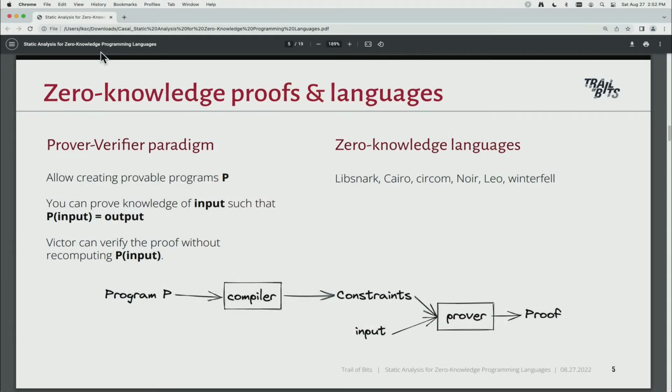We have some more basic ones like Circom and libsnark, which make you write the circuits by hand, and then they provide you a way to compile these circuits into the constraints themselves. But now we're seeing some more high-level programming languages, which allow you to program in a natural way, like you used to program in, let's say, Python or JavaScript.